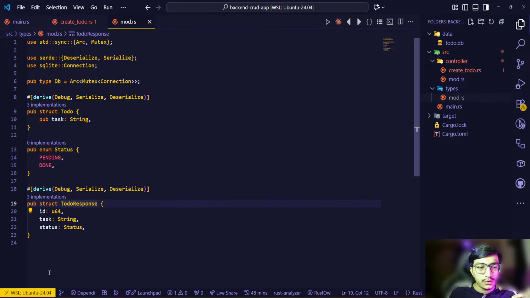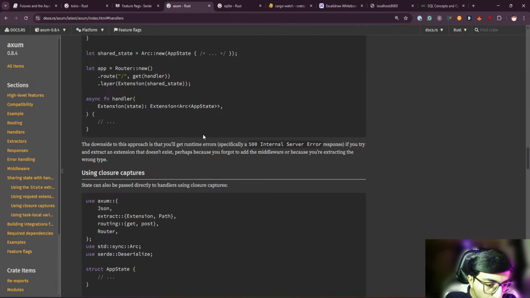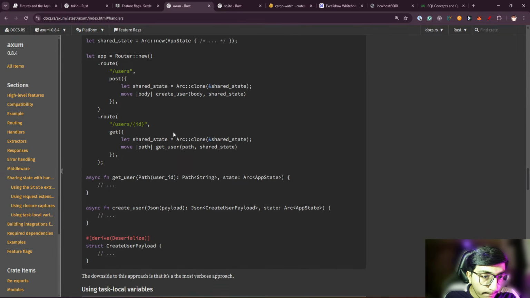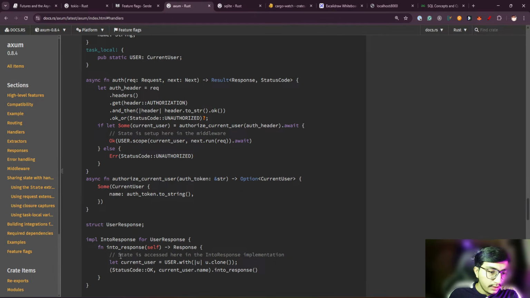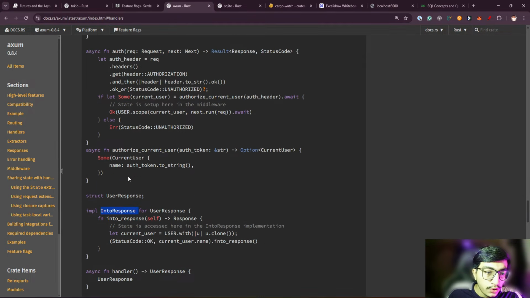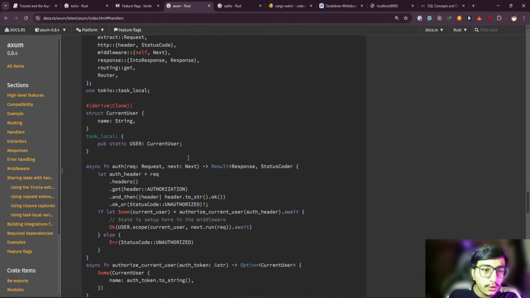So how can we implement this ToDoResponse? Let me explain to you how we can create this ToDoResponse or IntoResponse. We have to convert it to the trait. Let me explain it to you through the documentation. Let's just go back. All right, let's see, and what should be the return type? Yeah, right here, IntoResponse. So the return type would be IntoResponse. What does IntoResponse do?